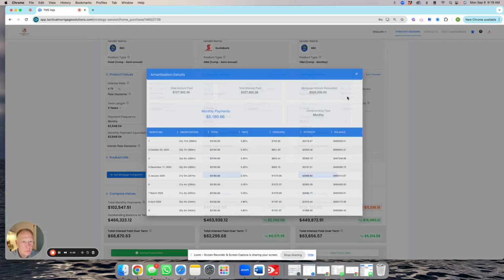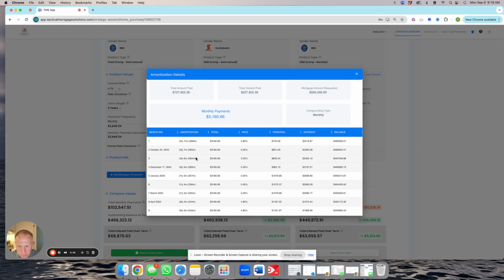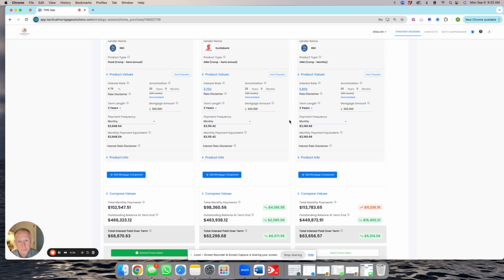And you'll be able to show them here that as the prime rate drops, payments won't change, but the amortization will change. Now, in most cases in today's market or in some markets, this is good or it could not be, but in most cases, people want their payments to drop now. So this is a quick tutorial on comparing a 3-year fixed to a 5-year variable.